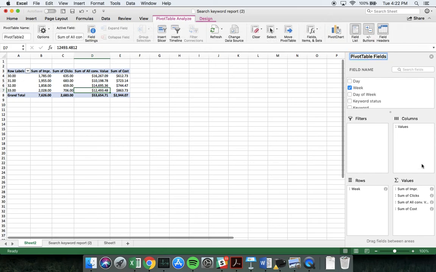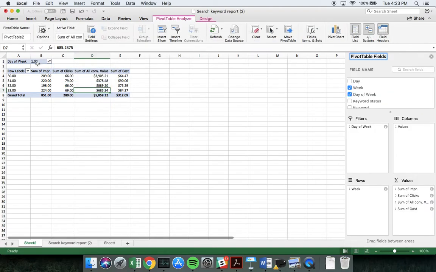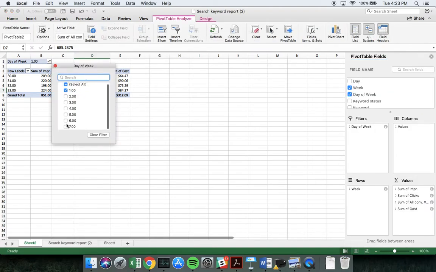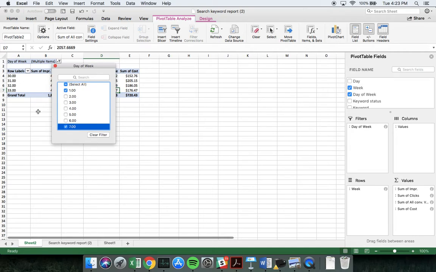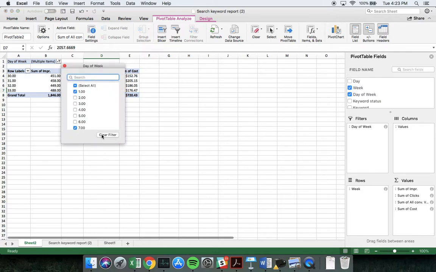You'll also notice that I'm not actually using anything other than the rows box and the values box generally. Let's say I wanted to add a filter. Maybe I want to only be looking at certain days of the week. So I could drag the days of the week column into here, and now it's a filter. I think day 1 is Sunday and day 7 is Saturday. So I can say, I just want to be looking at Saturday and Sunday on these weeks, how many impressions and costs and everything. It's really easy to just add a filter like that, which is cool.